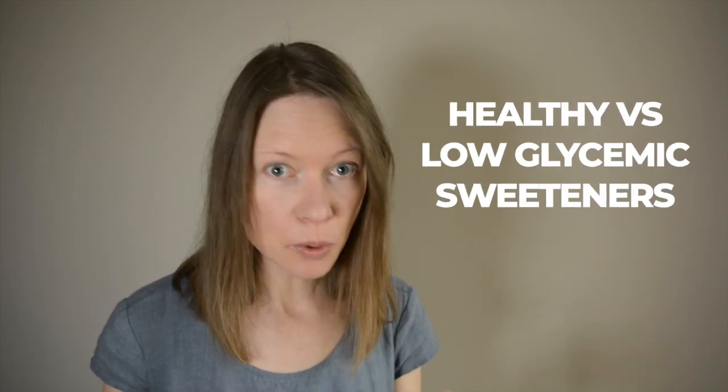What's the difference between healthy sweeteners and low glycemic sweeteners? Dried fruit is considered to be a super healthy sweetener as it's almost whole food — only the water has been extracted from fruit. The problem is that now you're getting the fructose in a concentrated form. Apparently the water in fruits has a purpose. Research shows that the greater the water content in food, the greater the satiety effect. People tend to eat more or less the same weight of food day in and day out, so the more water your food contains, the less calories you would consume.